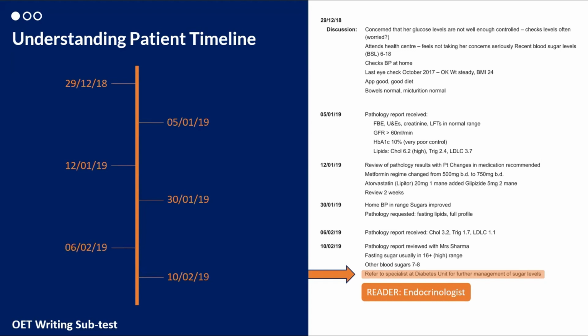We predict this is a diabetes condition, so we look for it in our case note. We see that she was diagnosed with NIDDM in 1999, and we will add this to her timeline as this explains how long she's had this medical condition. From here, we analyze what happened in each timeline and make a summary on what information the reader needs, your endocrinologist. And we also look at our patient's medical care requirement, which is management of uncontrolled sugar levels.